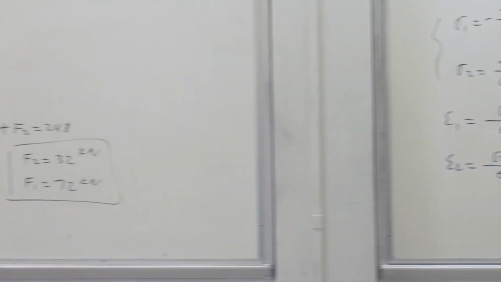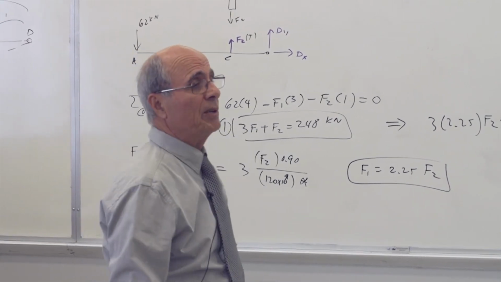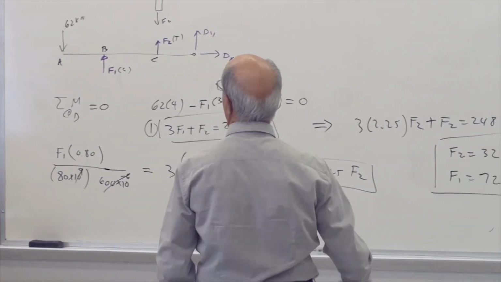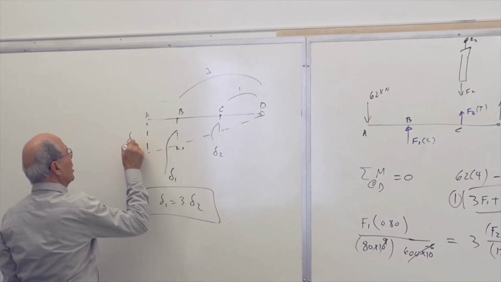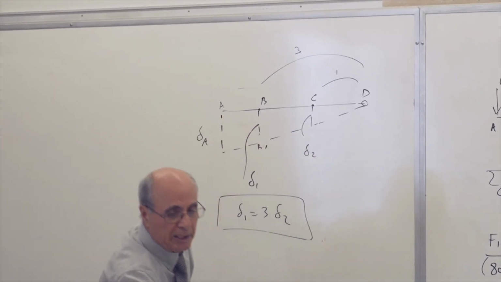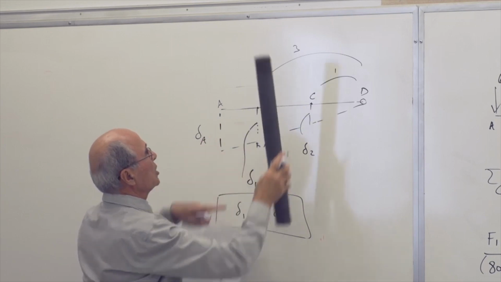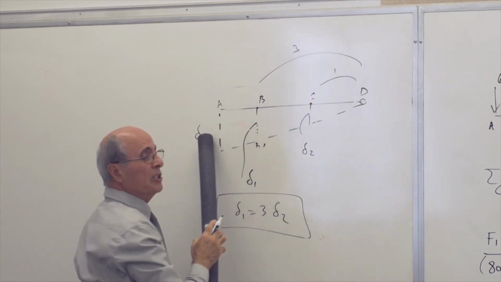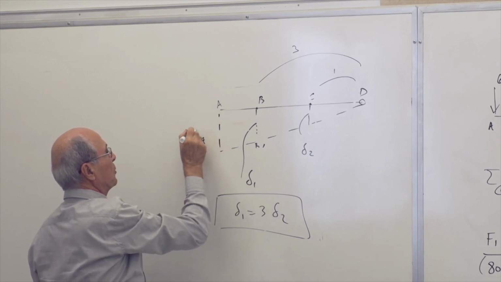Then I ask you the last question, which is related really to the first one. If you did the first one, the last one is very simple. The last one is, what is the displacement of A? You should not call it delta like the solution manual. There is no rod here, everybody. I showed you here, there is a rod here. It's compressing this much, I mean, you're going down this much. There is a rod here, but there is nothing here. I said it's better, I don't subtract points from you.